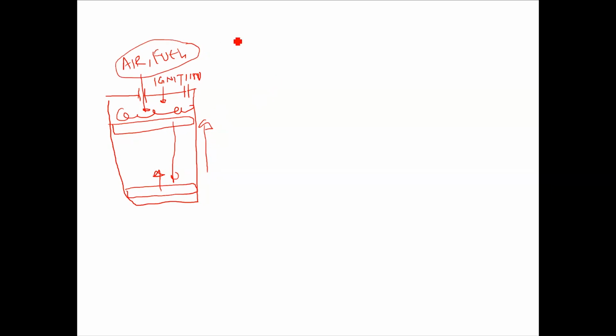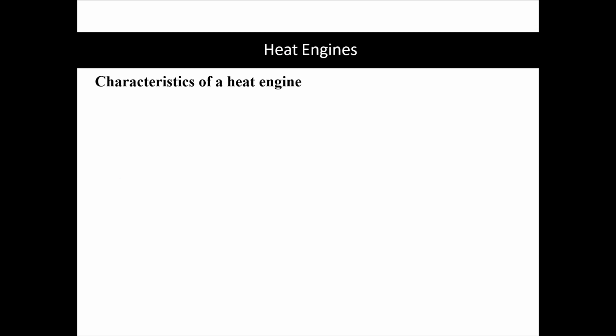The combustion of the air fuel mixture basically provides you the heat. That heat is being used to generate mechanical shaft work. This linear motion is converted into the rotational work of the shaft, which is your transmission shaft that starts rotating. So you have an example where heat is converted into mechanical work, and the common example is your car engines or the automobile engines. So heat engines operate on certain characteristics.